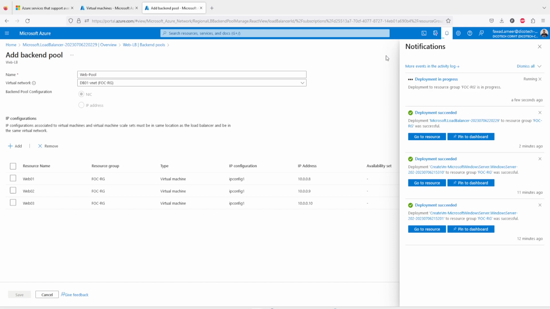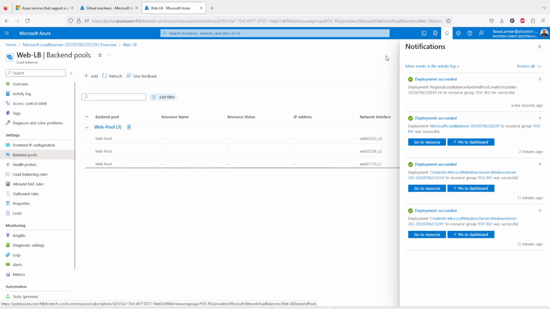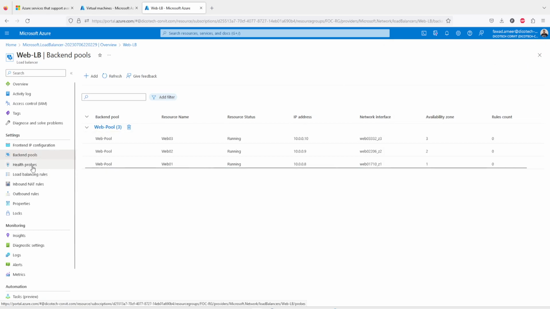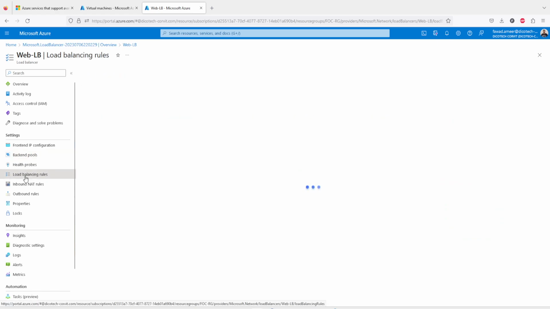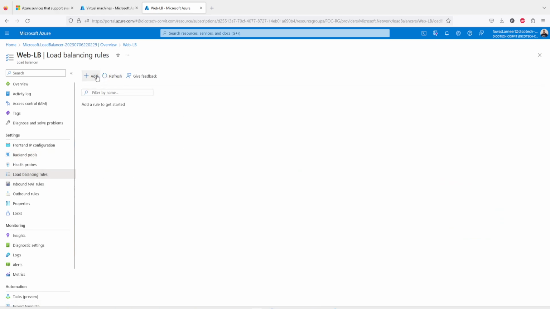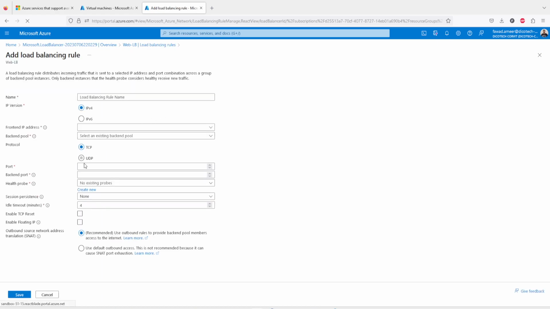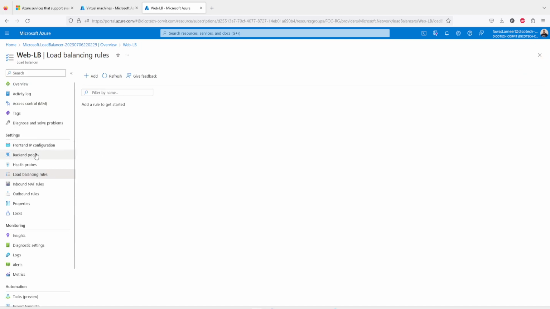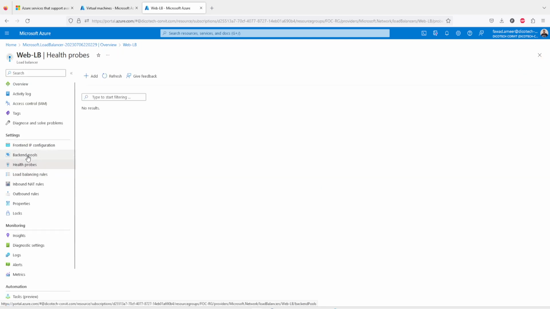So we need to follow the sequence: create a load balancer, then front end IP, then back end pool, then health probe, then load balancing rule. If I skip the health probe and directly go to the load balancing rule, it will ask for a health probe and it is not available. Again, we would need to create it from there. So instead, just follow the sequence, first, second, third, fourth, so it will be easy for us.